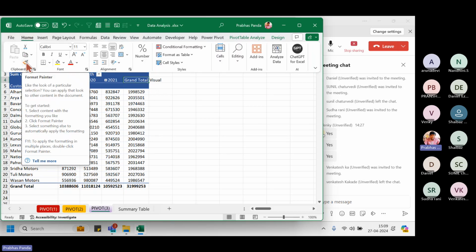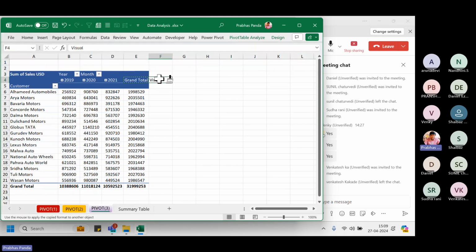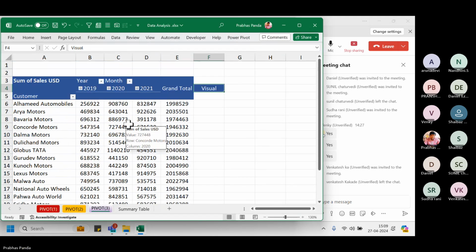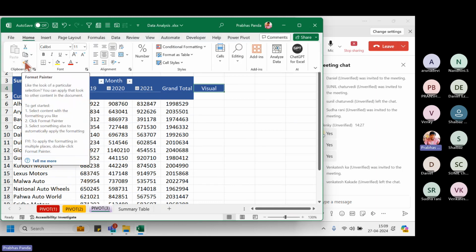We have the format painter option, the brush kind of icon. Check this and click our visual, so it automatically adapts the same format we have over there. Hope you're able to do it.